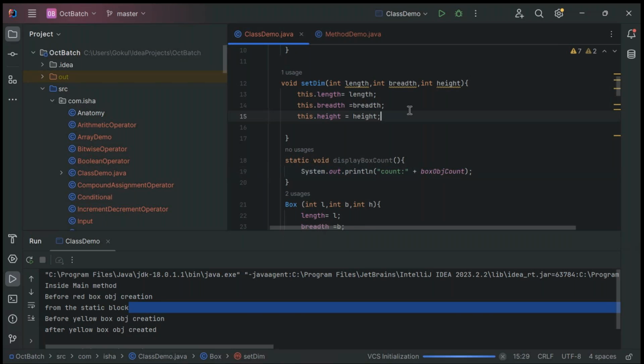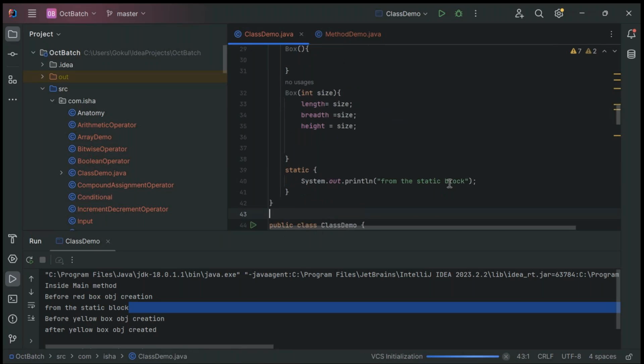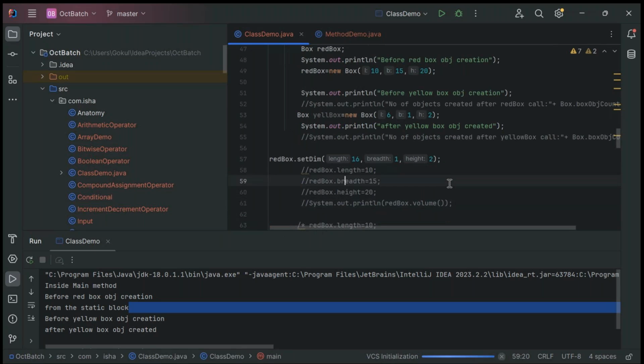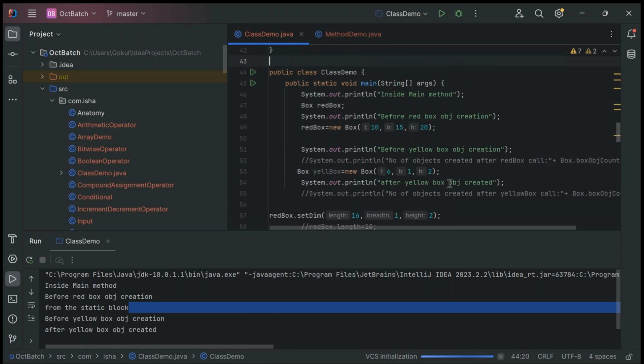I already told you that a static variable or a static method you cannot call with the object name. If I look at my demo class, this is the name of the class, Demo. The basic class, wherever I'm creating the methods and variables, is the Box class. Inside the Demo class I have the main method, and here I'm doing all this object creation and calling of the Box class.